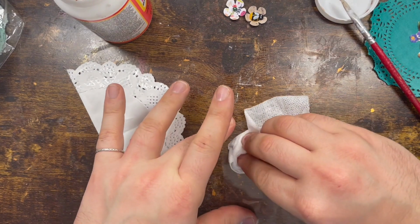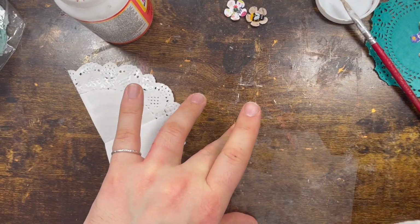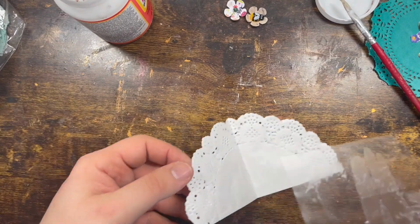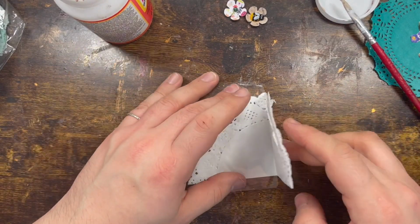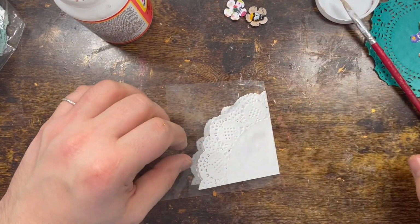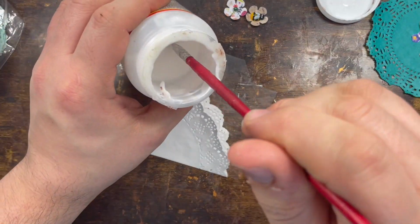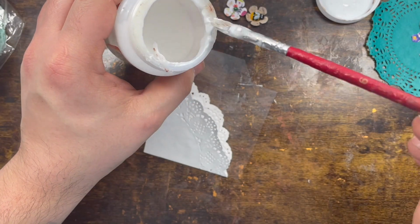Sorry about that. I mean, you will normally let it dry, and please do so, because otherwise it's going to be a mess, like this is going to be. But it doesn't matter, just to show you guys. And now we're going to glue this side. Again, a bit of Mod Podge, but you can use any glue that you want.